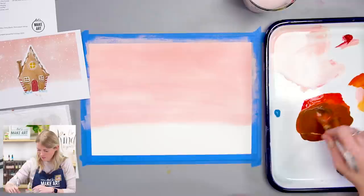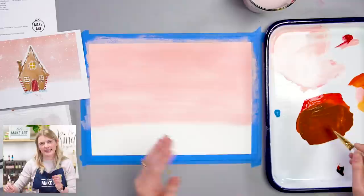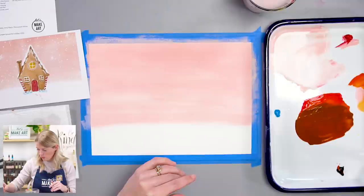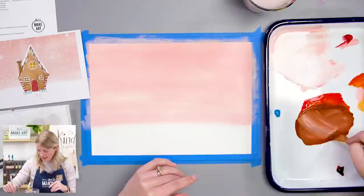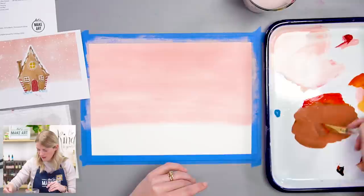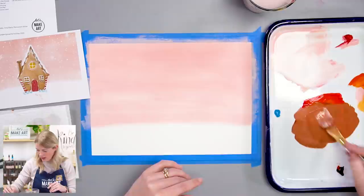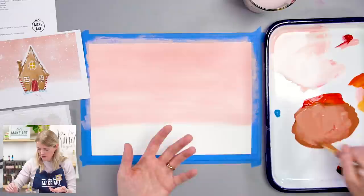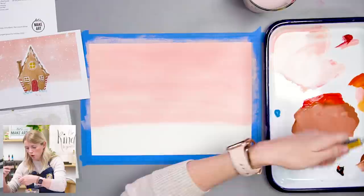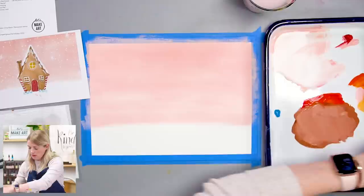Now, I want this to be kind of like a tan, like a khaki color. Khaki. So that's where the white comes in. By adding white, it's gonna lighten that brown up. And then if you want like more of a warm brown, because this is kind of just making a light brown, you see how it's getting lighter in value, but not richer in color. Does that make sense? Yes. You can add a little bit of yellow in there if you want to warm it up. Yellow or red. So a warm color.